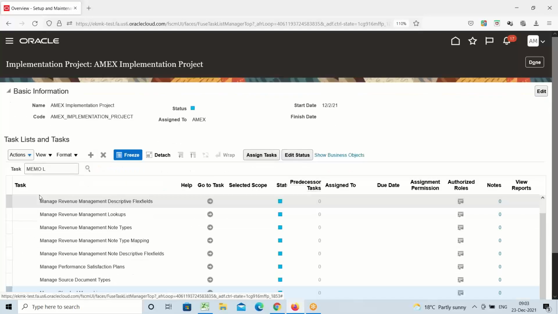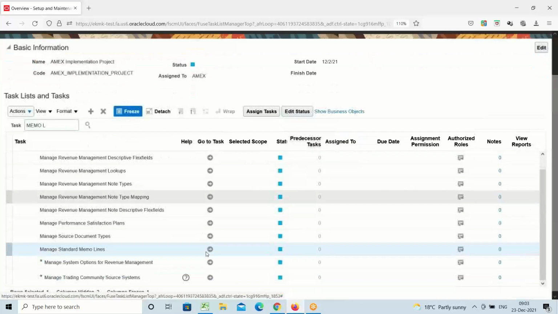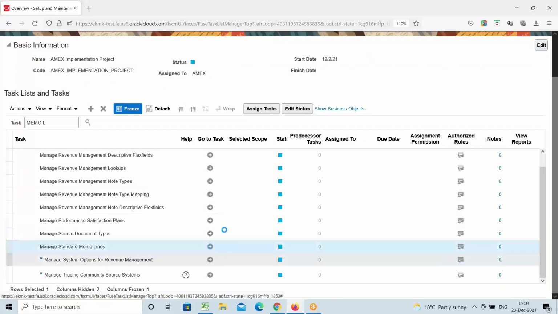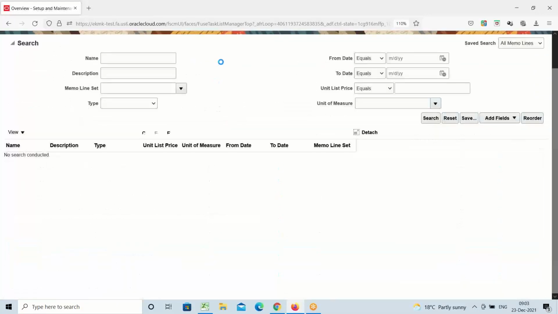Okay, standard memo lines is the task. You can go to the task icon.